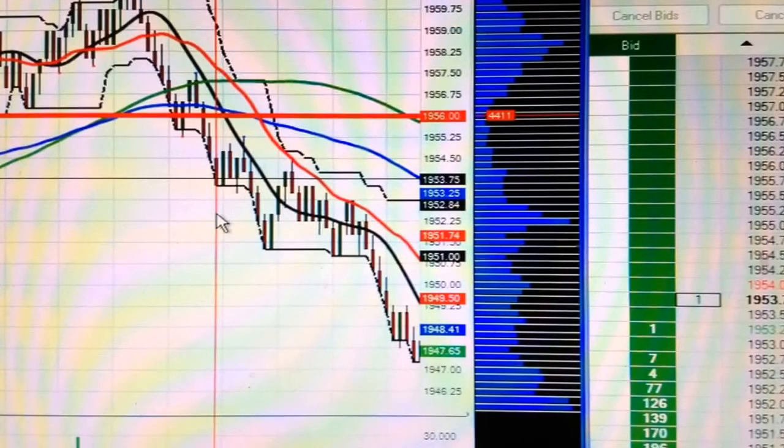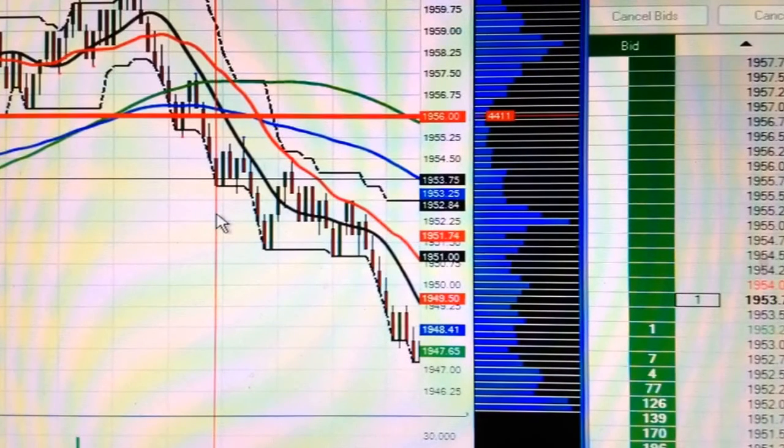And that's what I recommend anyone start with, one contract, and then as you gain confidence and get more familiar with the system, then you can step up according to your own personal taste and needs or what have you. So that's the way it goes. Every tick is a quarter.